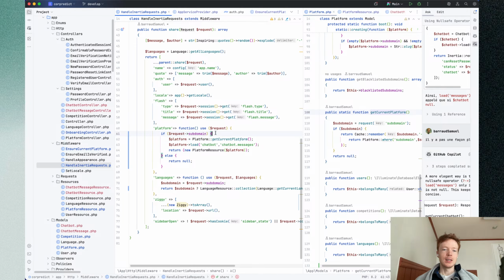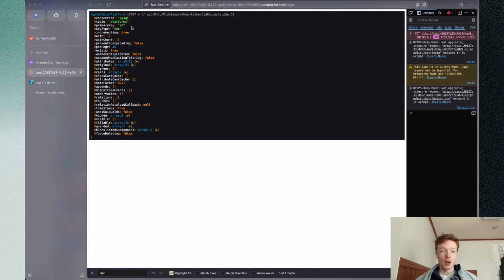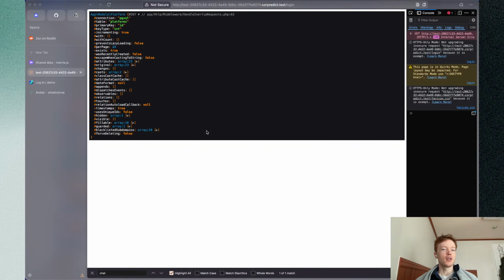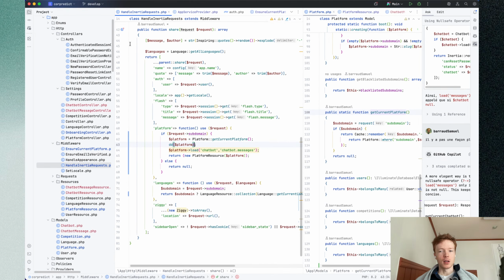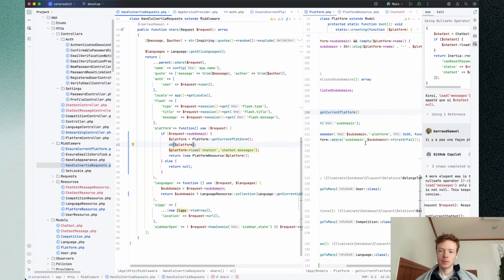I want to dd the platform. Like, what kind of object is that? Is it like an object? Yeah, it's the model itself. I thought it would be like a JSON stuff, so now we can call methods on it. That's crazy, because this comes straight from the cache, right?